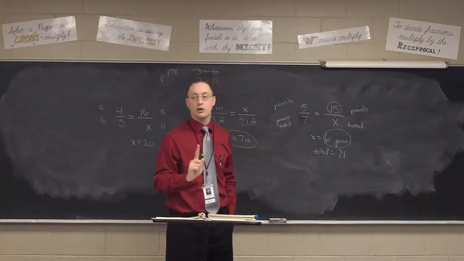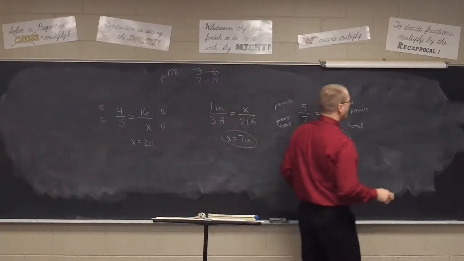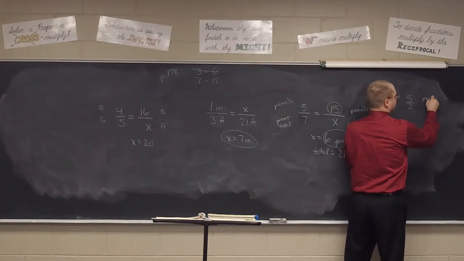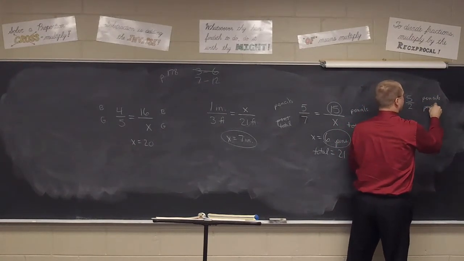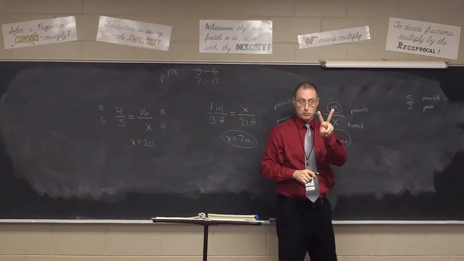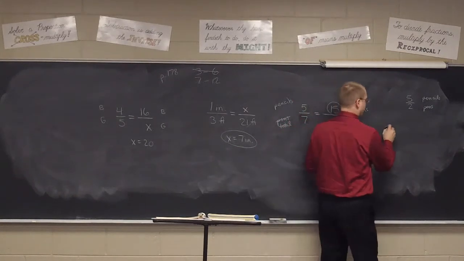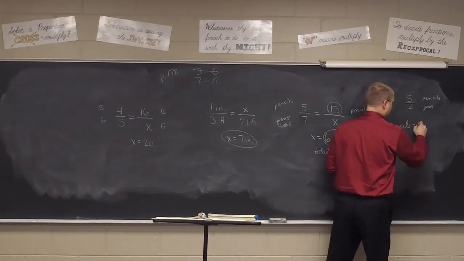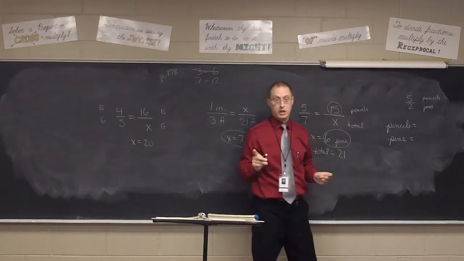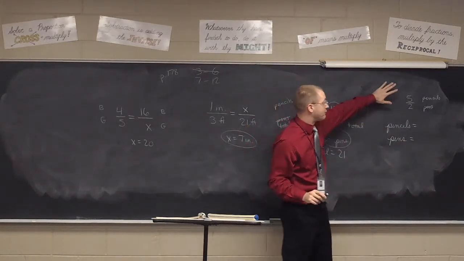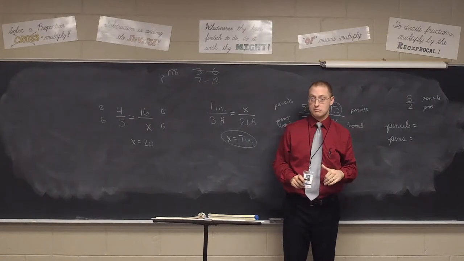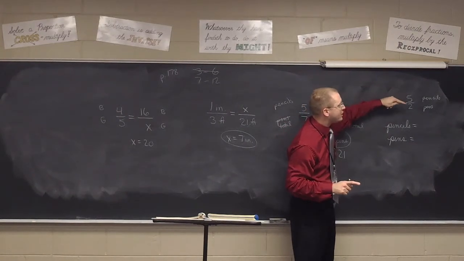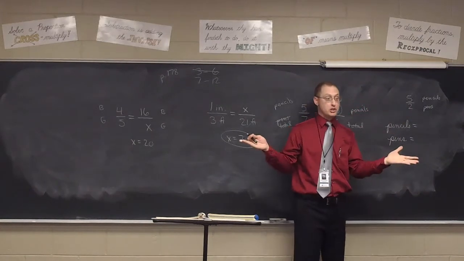All right? There's another way, and I want you to write this off to the side. If you're given a ratio of 5 to 2, this is pencils to pens, you have 2 unknowns, don't you? You have pencils, and you have pens. Now, question. Does this mean, if there is a ratio of 5 to 2, that there are 5 pencils and 2 pens? No. It could be, listen now and watch, 10 pencils and 4 pens. That would be a ratio of 5 to 2.